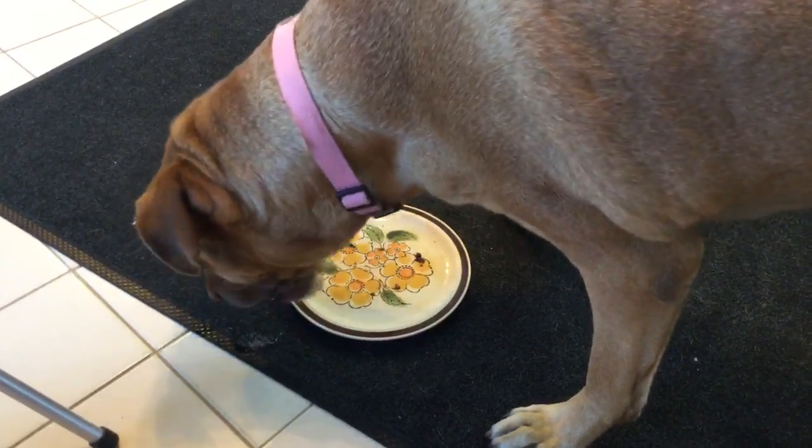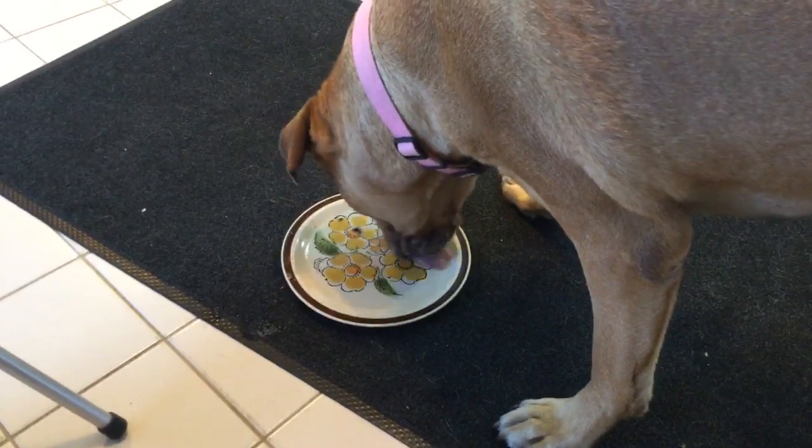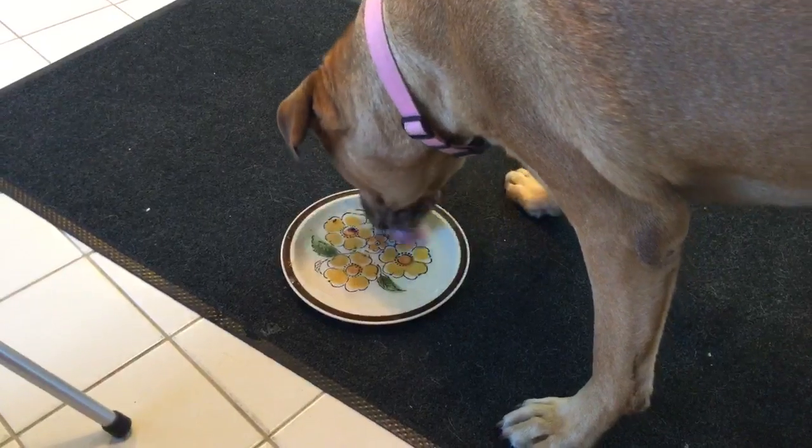No. First you got to smear it across the floor. Oh, he didn't even chew it. But you got to smear it across the carpet so the carpet gets sticky first.